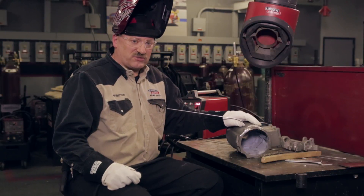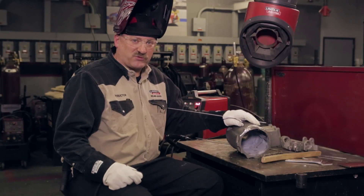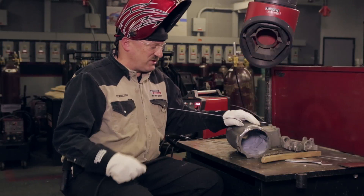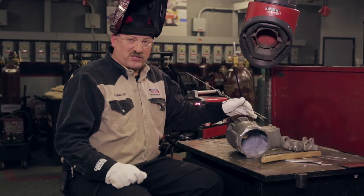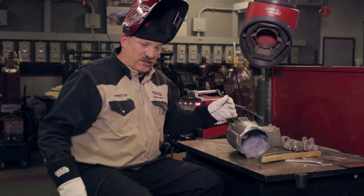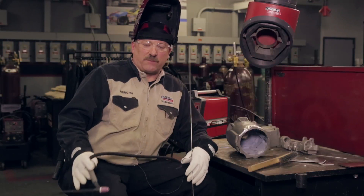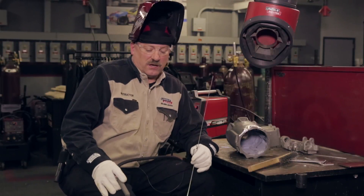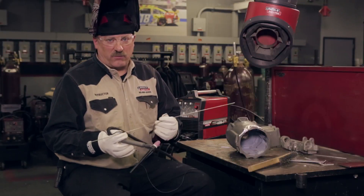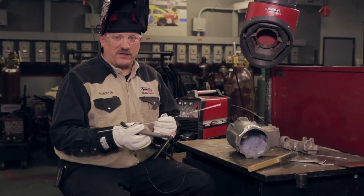So we've tested this and we know this is magnesium — in fact, I know it's an AZ-92 magnesium casting, so it has about 9% aluminum and 2% zinc added to it. I'm going to weld it with an AZ-92 filler metal, matching the base metal with the filler metal, using AC polarity as mentioned earlier. Always before I weld, I prepare everything by grinding it clean. Make sure before you grind to wipe it down with acetone, clean it, degrease it. Also clean your wire — if your wire's been laying around for a while, magnesium wire tends to grow a thicker oxide on the surface, and that should be cleaned up with a Scotch-Brite pad.